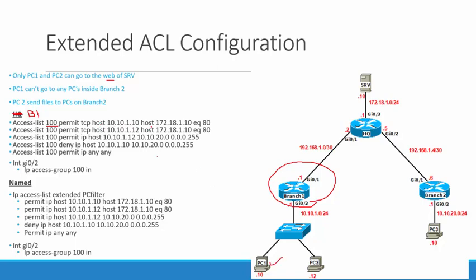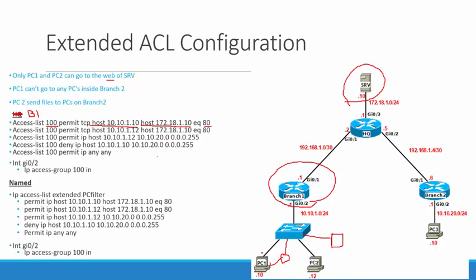So we're going to permit this guy going to, the source of the traffic, the destination of the traffic, going to 172.18.1.10 equal to 80, right? 80 is the web port. So now I can be very particular because now I can filter source, destination, and port. Next one, we have to permit PC2. Now in this example, I specifically did the PCs, right? Because if I had more PCs, which I'd like to think if you had a network, you had lots of PCs, right?